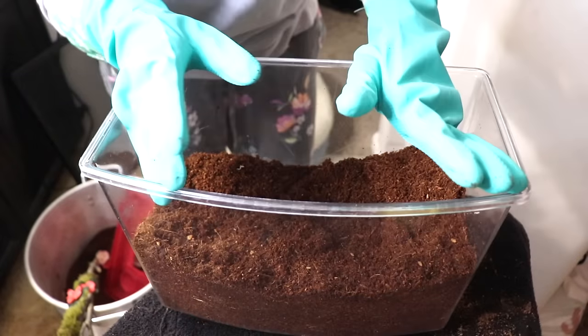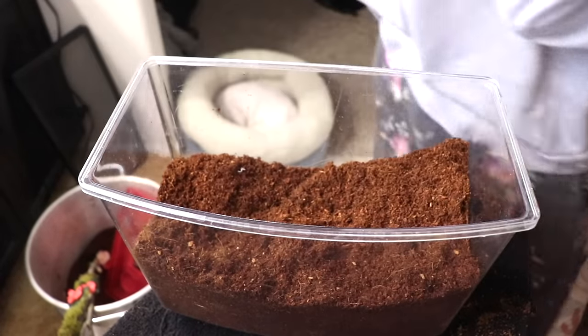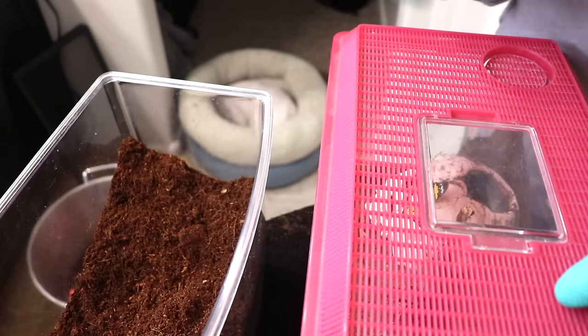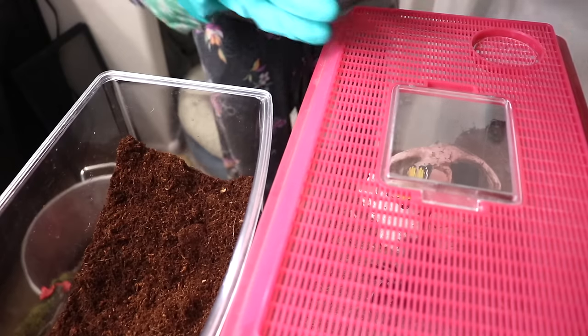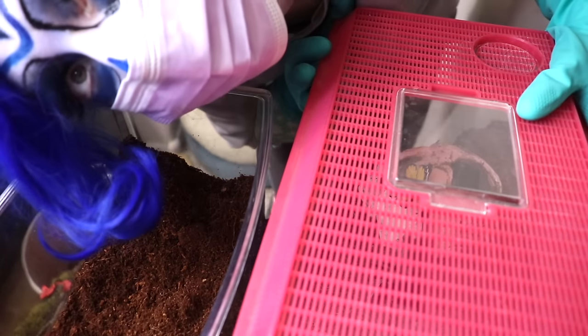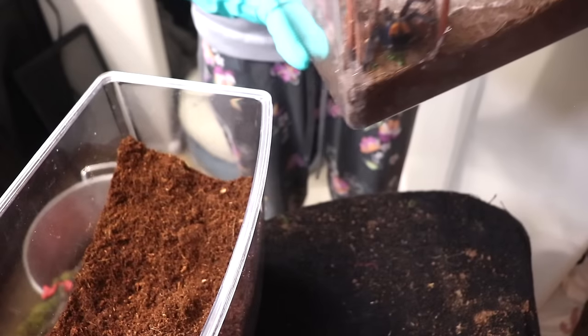She likes to have anchoring. What does that mean? That means just put some sticks in there, so that way she can spider it up, you know? I'm gonna try to take the sticks that she already has. But first we're gonna have to capture her. Now she does not have any venom, okay? But she does have urticating hairs like we spoke about before. The same thing with my last baby. And she is right there.